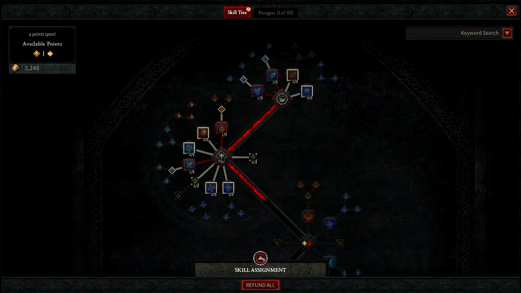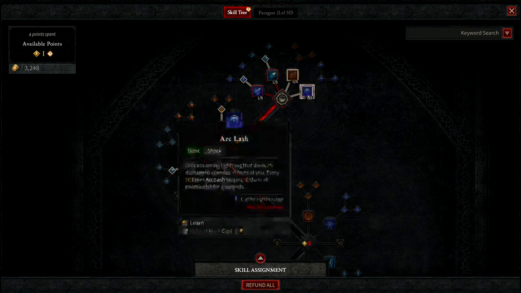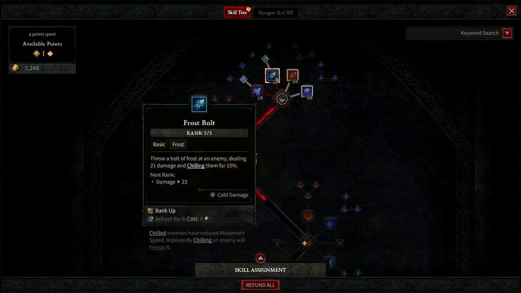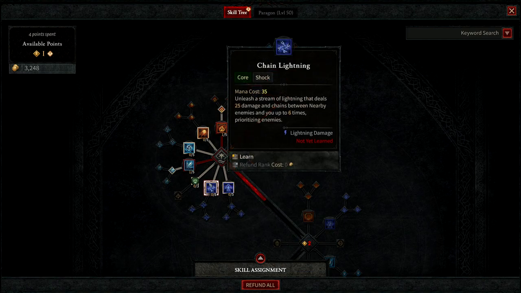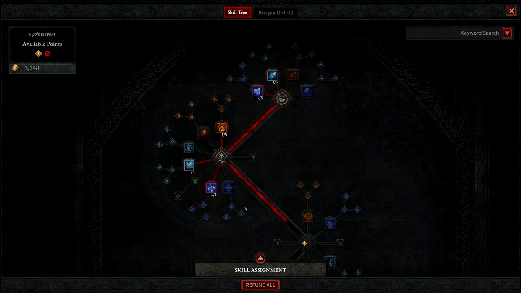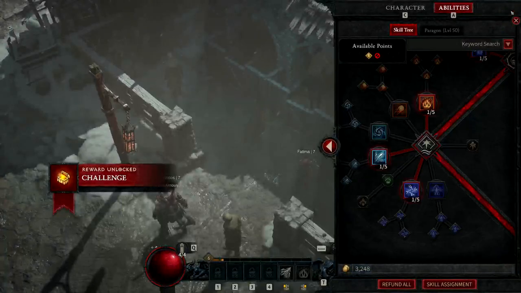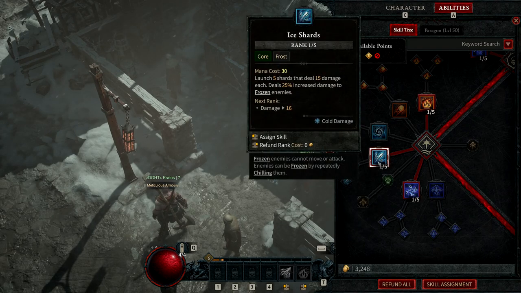I thought I picked up ice shards, but it is not letting me use them. Arclash, firebolt, frostbolt, chain lightning. All right, I need to swap up.